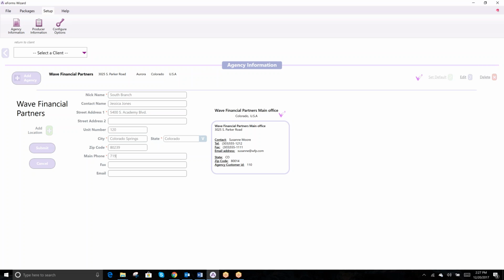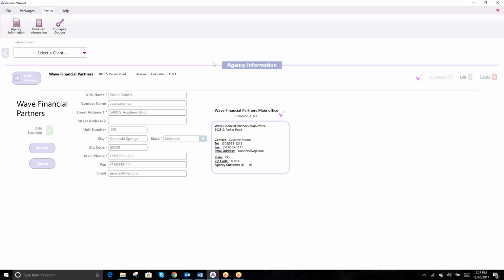And a phone number, and a fax number, and of course an email address. Once you've completed, you can hit Submit. You can add as many locations as you choose.